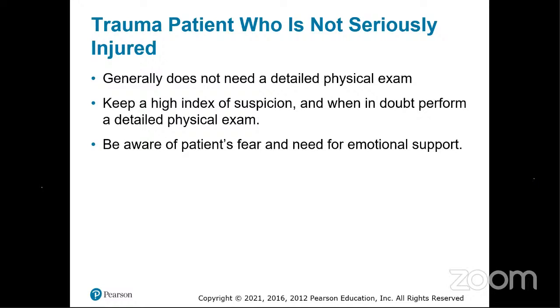Generally a patient does not need a detailed physical exam if they're not seriously injured. So if you have a car full of people in a 15-mile-an-hour crash and there are no signs or symptoms, we don't necessarily need to do a detailed physical exam. Keep a high index of suspicion; when in doubt, perform a detailed exam. A lot of that goes back to the MOI.